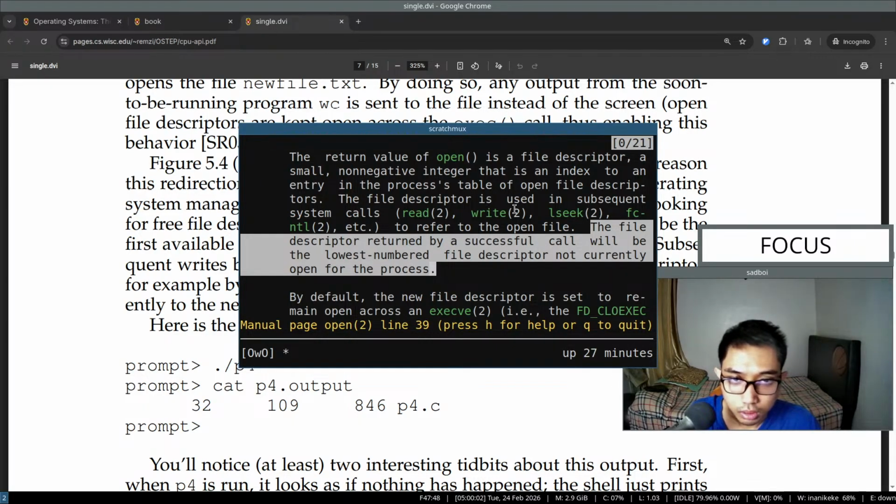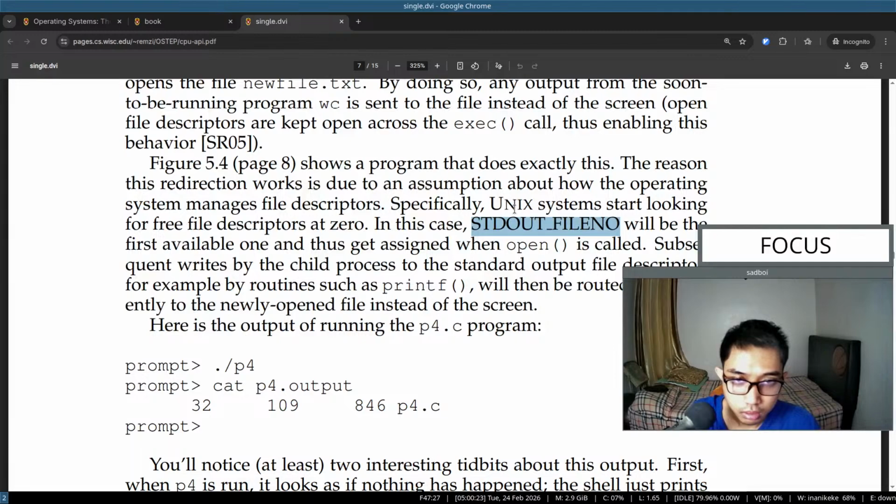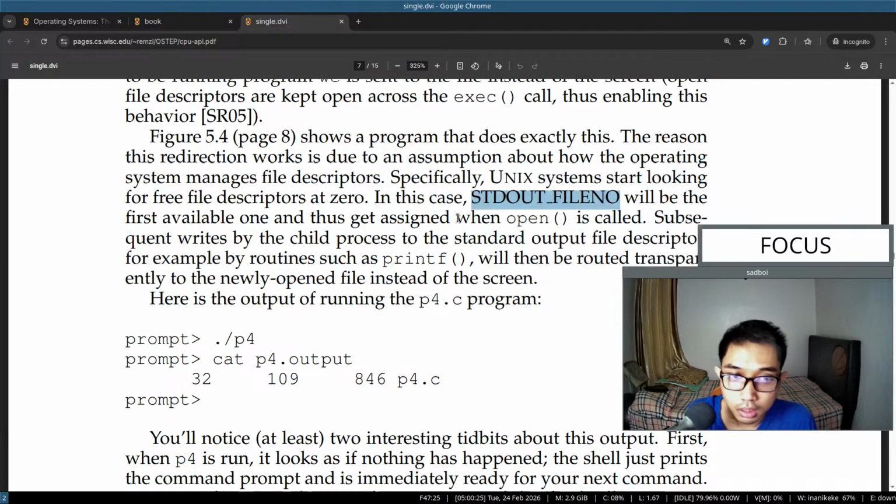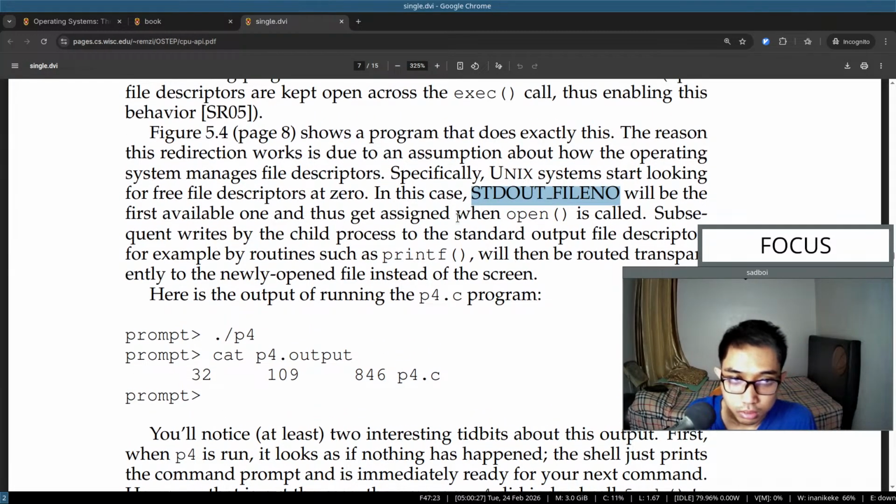So when we start a process, do we only create the file descriptor, or do we also open the file descriptor? Yeah, that is something that I'm not sure yet.